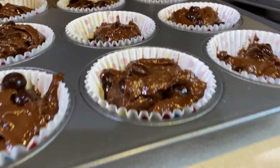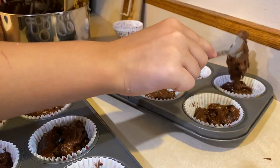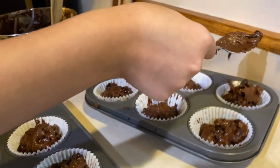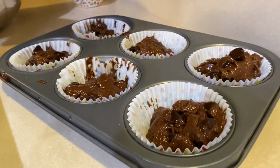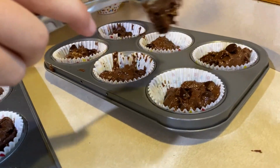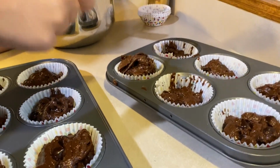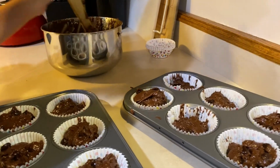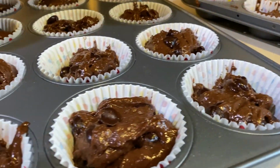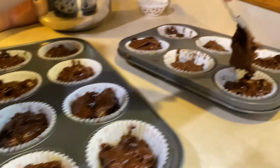I think she's gonna be a baker someday, guys. She's gonna open her own bakery. That's too much. Too much work. What, opening a bakery? Baking. Just baking in general. She loves to cook.